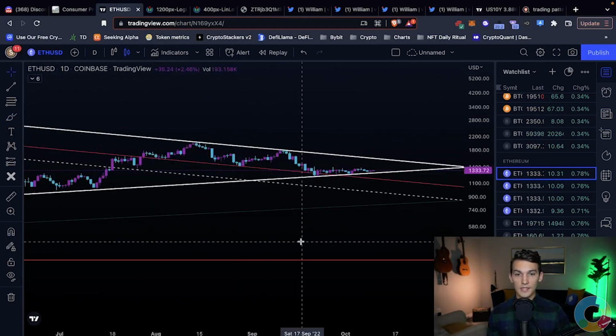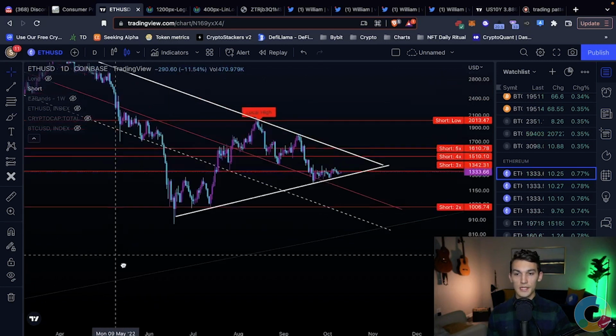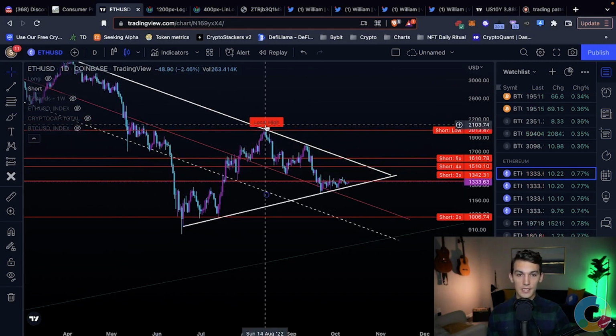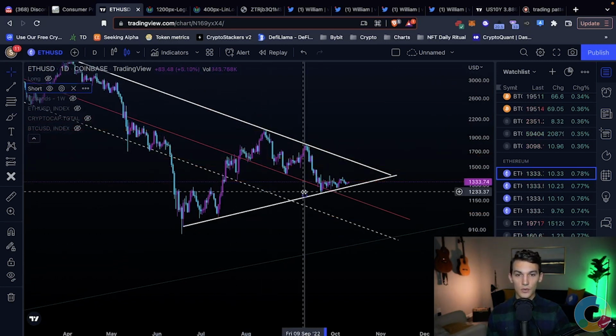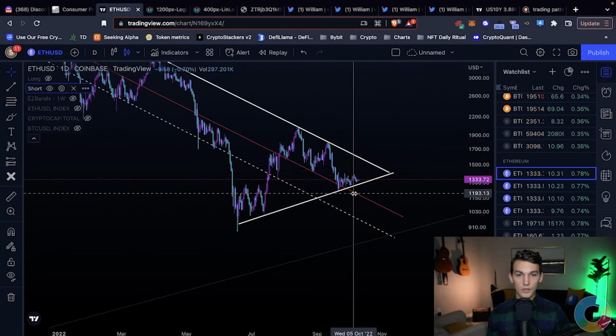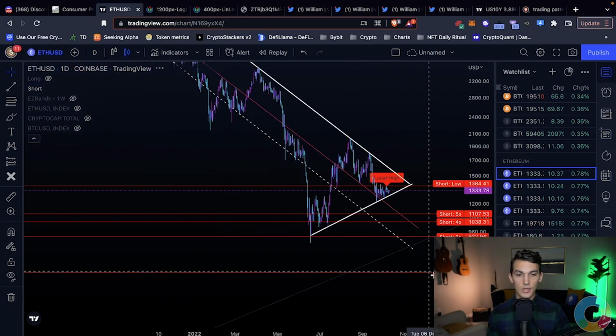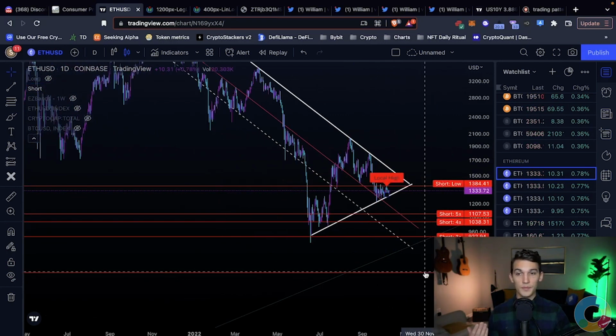So let's take out the EZ bands and look at another CryptoStackers Pro indicator, which would be the short margin pressure levels. Let's see if that 856 level has any margin pressure levels associated with it. Let's go here, and we have a 900 level here, which is pretty close to 856. And then we have a 692 level. So this 692 level is actually pretty close to if core CPI remained the same.